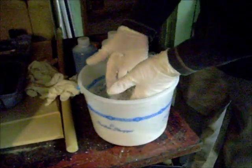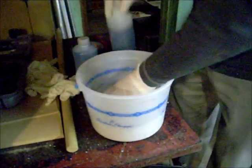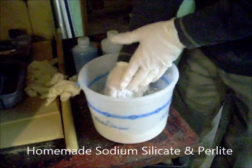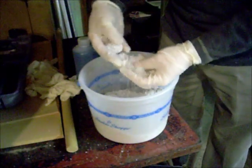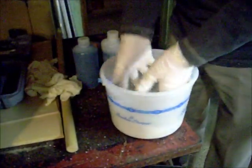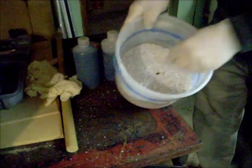Alright, so I've added my perlite and about half of this bucket — maybe a little less, maybe a third. I put about that much in there and I've mixed it together pretty good. Let me show you why I think it's ready — I'm not really sure, I just want to think it's ready. So if I make a ball of this stuff, it kind of stays together and breaks apart like that. That's why I think it's ready to go. I have no idea what the exact mixture ratio is, but that's what I'm going to go by. I'm going to pack this in there and do batches that small, just keep packing them in. So that's my first batch going in.